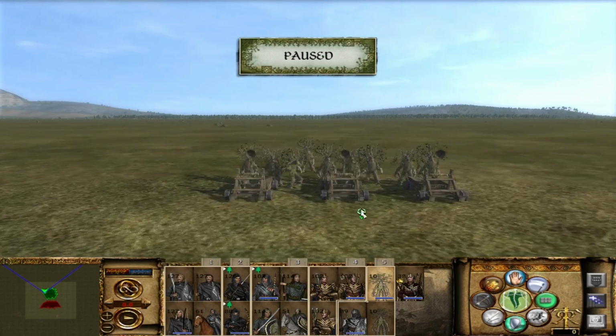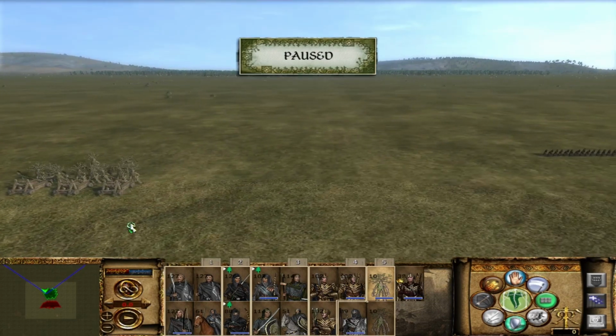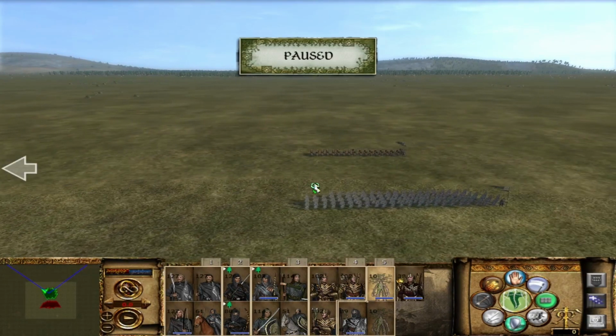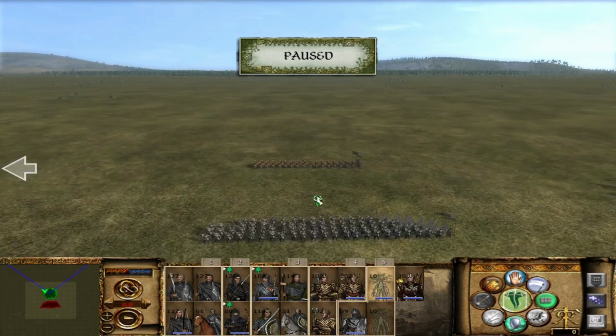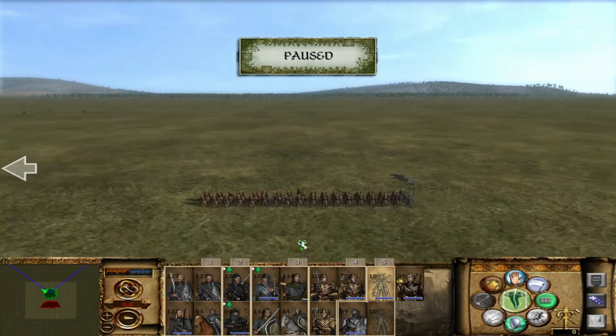Not much to tell about them, but they are there, and I really think you can't train these guys, that they are in here for a script. But they might, if they come from Yavanna's Garden, I'm pretty sure.